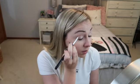Okay, so I think the first thing I'm gonna do, I'm just gonna put a nude color as the base. So I'm gonna be going into my 35C Everyday Chic palette from Morphe. And I'm gonna be going into the color Chic It Out, and I'm gonna be putting that on my crease. Not too crazily, just because you're not really gonna see it that much with fire, but I just kind of wanted to have a little bit of a base down before we do all of the eyeliner and stuff. I felt like that would make it easier. Okay, and then now I'm gonna be doing my brow bone. I'm going into the color Cheers For You and putting that on my brow bone.